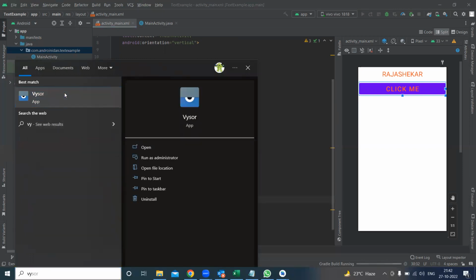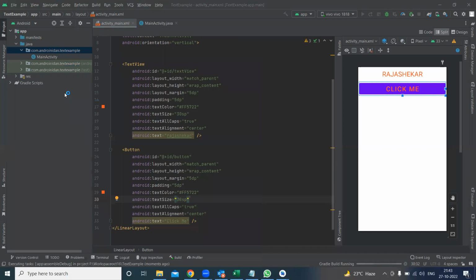If you are in front of the system, there's no need for Visor, but because we are in a remote location, I'm opening Visor so that you can see my phone here.